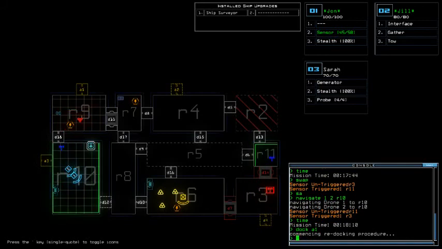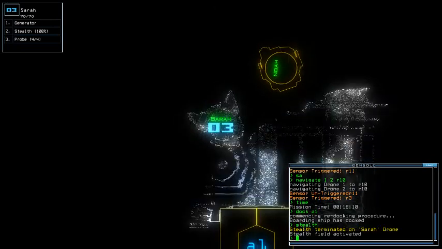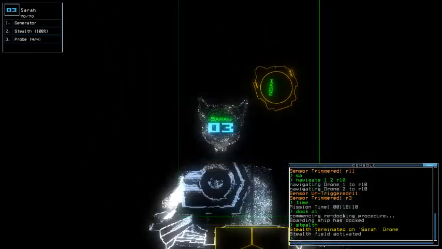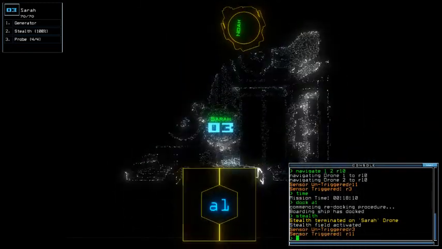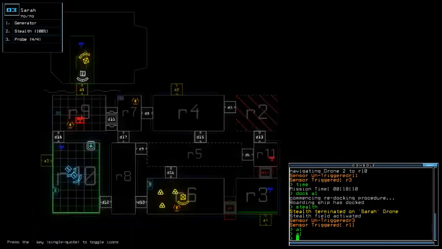Is this the real stealth I'm using? Because Sarah's stealth is still on, for no reason. What the hell? And also, fun fact, the stealth counter doesn't get reduced or something, so like... What the hell?